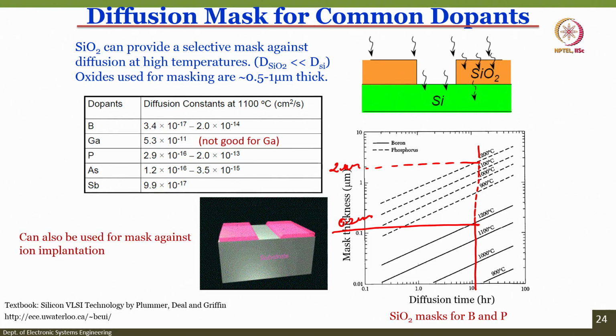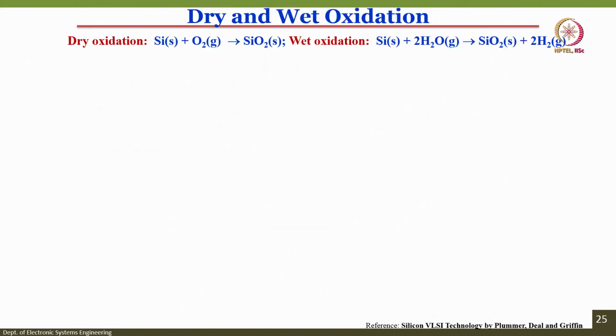Ion implantation is another technique to dope impurities into the silicon. When I say contaminants, it is not really contaminants, we will say impurities or dopants. These are deliberately, intentionally added to the silicon wafer. For an N type silicon wafer we add a P type impurity, for a P type silicon wafer we add an N type impurity, and sometimes within the well we can have an N type impurity, depending on what kind of transistors you are fabricating.